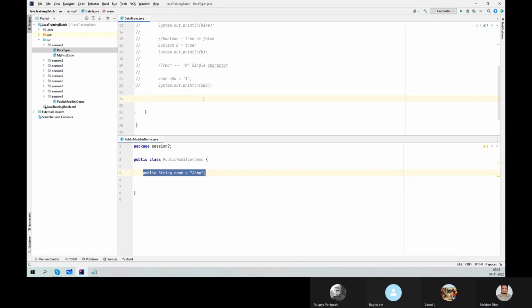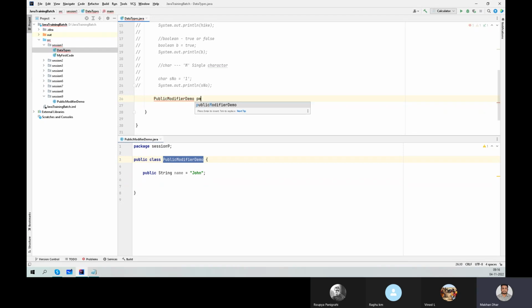No, it's object oriented. So whatever you want to do from one class to another class, you first have to create an object for that class. So we'll create an object for this public modifier demo. This is the class name. Now create one object, equal to new public modifier demo.